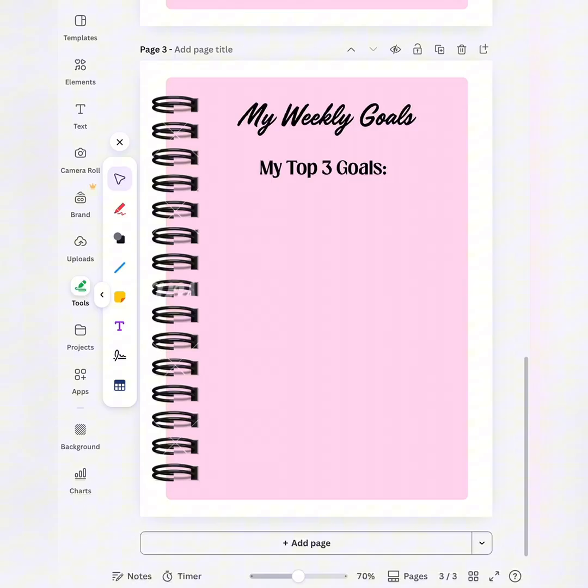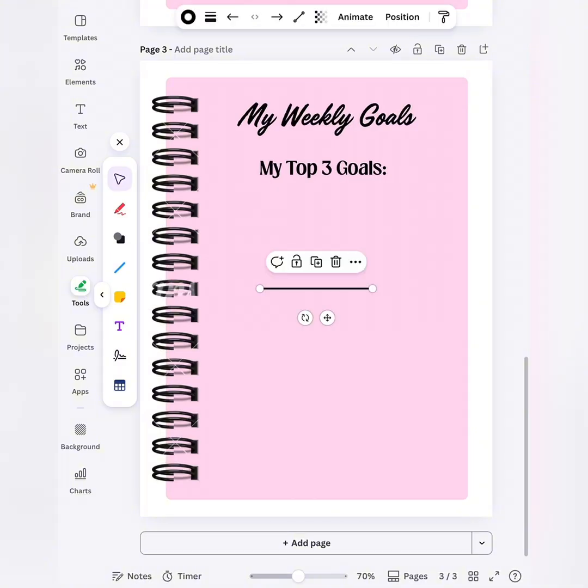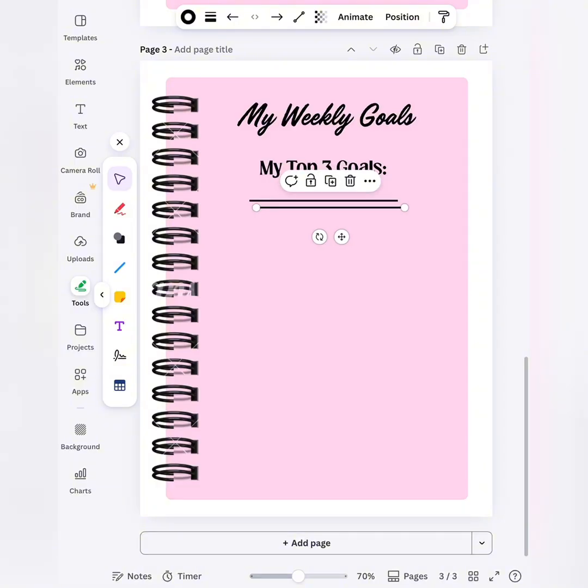Now to add lines, we're going to go to Tools, and we're going to put those right here, and we're going to duplicate the line, make sure that they have enough space to write.